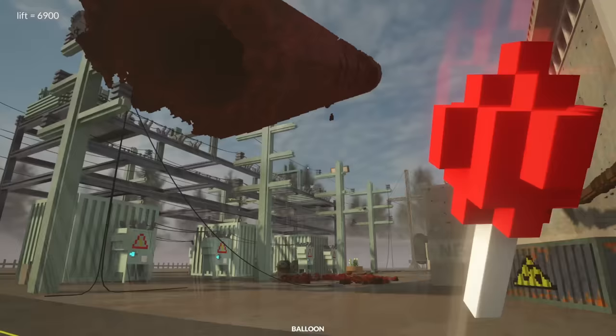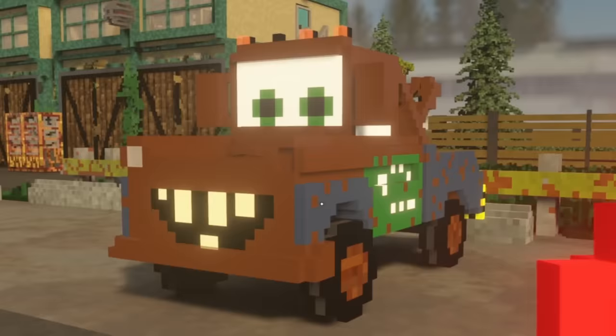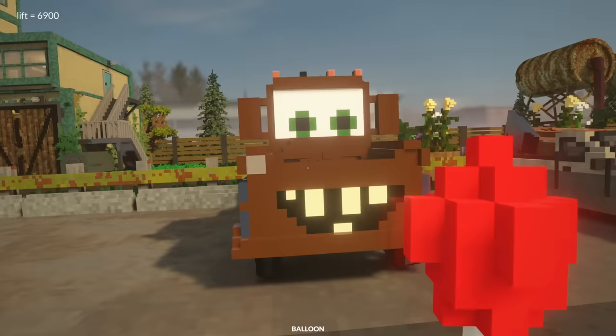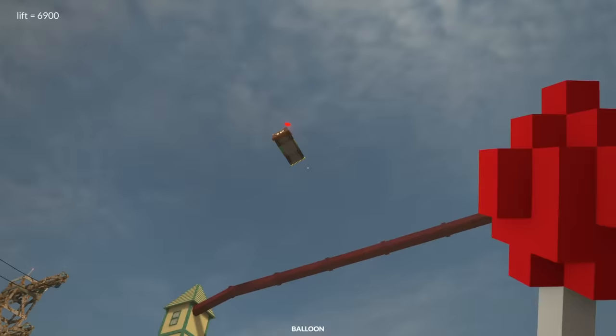Even matter how thick that thing was. It just got pancaked. There's also something I never expected to see on this map. It's Tomator. I have no idea what he's doing at a nuclear plant, but I think we can help him fulfill his dreams of being an astronaut or a car astronaut. Anyway, look at him go.